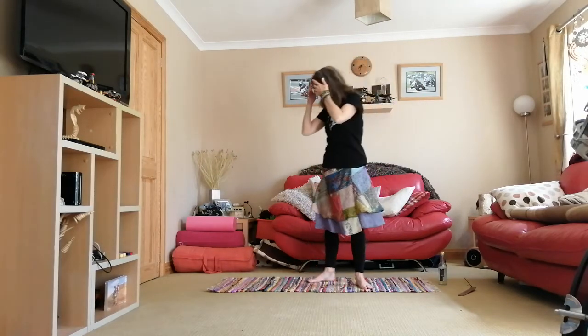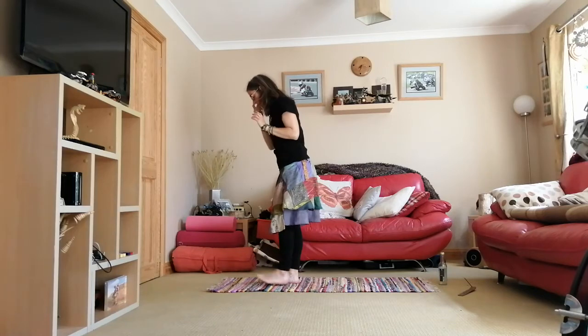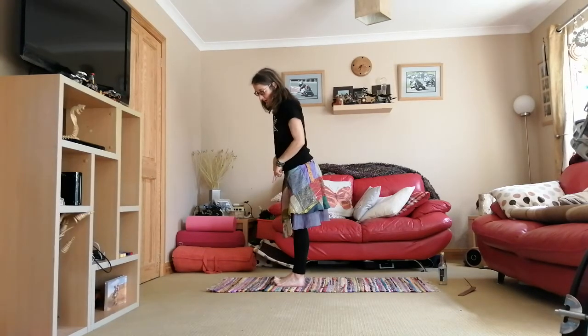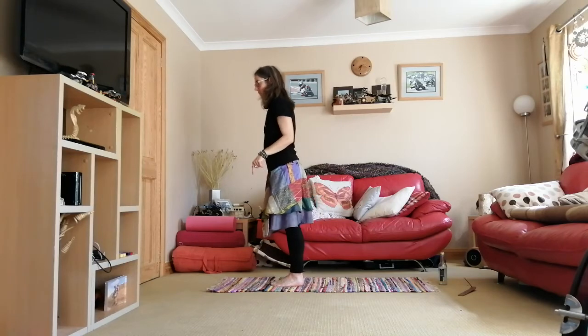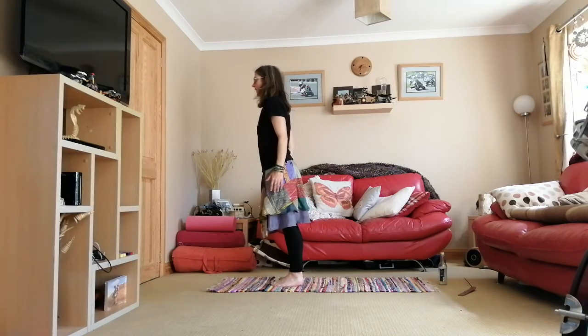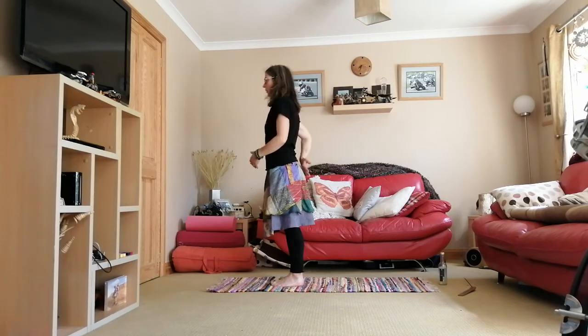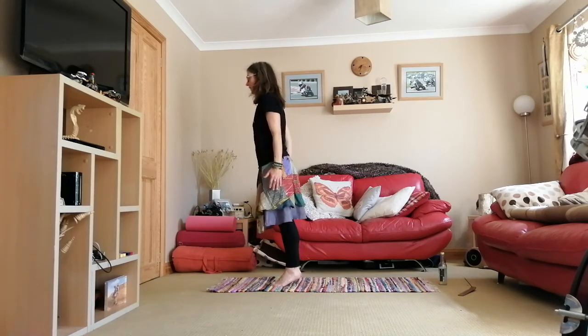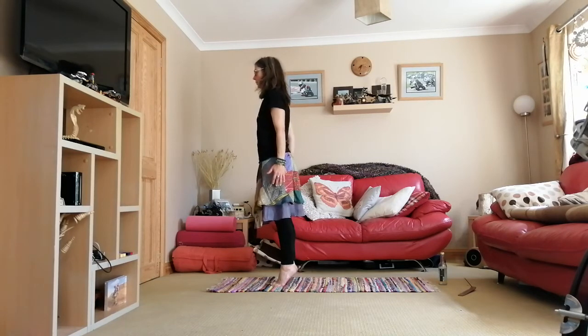We're going to bring our feet closer together now, so the balls of the feet, the big toes are touching, and then we're just going to anchor the balls of the feet into the ground and shift our weight into the balls of the feet. So we're tucking the tailbone under and we're just coming into the balls of the feet as much as we can. And if we can, we're just going to lift up and push up from the balls of the feet.